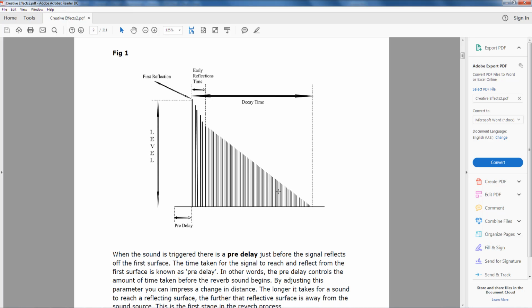The dissipation of that reverb is what we call the decay time. So if you're, let's say, in a cathedral and you say hello, this dissipation, decay time, or what we call the reverb tail, will be considerably longer. In a smaller room, these will get shorter and shorter and shorter. So we now have a basic understanding of a reverb: a collection of echoes, with pre-delay being the first echo, the early reflections being the immediate echoes that follow, and a lot of good reverb units will separate this section from the decay section, which is what we call the reverb itself.